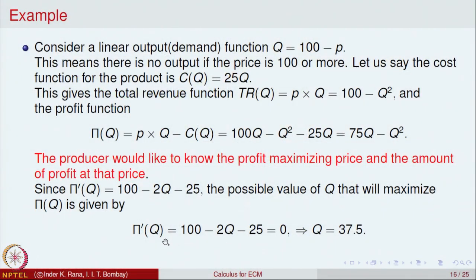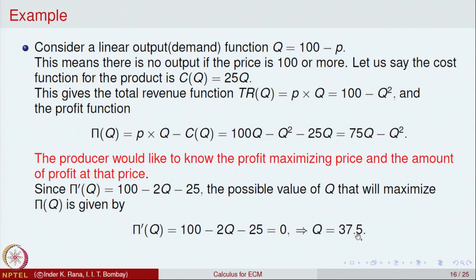So, we can imagine the function mathematically to be defined on a closed bounded interval, say 0 to 40, if you like. So, it must have an absolute maximum or minimum in that portion. And since the second derivative everywhere is minus 2, this q equal to 37.5 is a point of maximum value and is the only maximum the function can have.